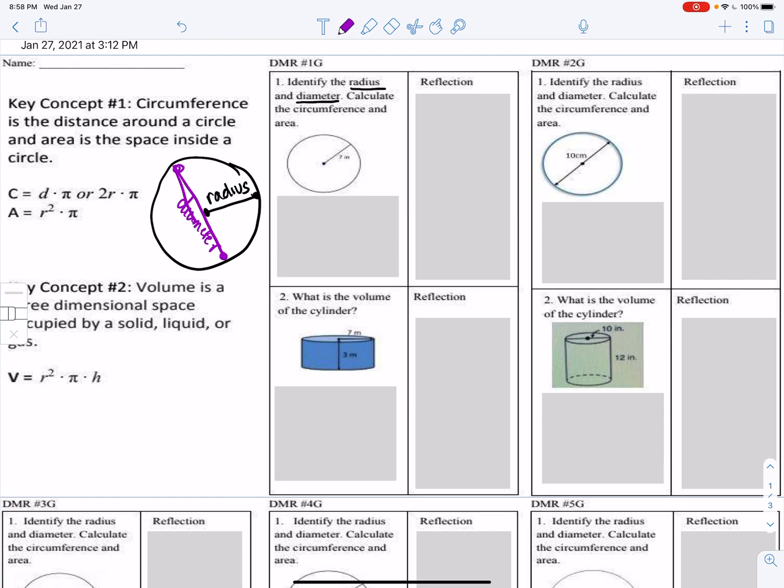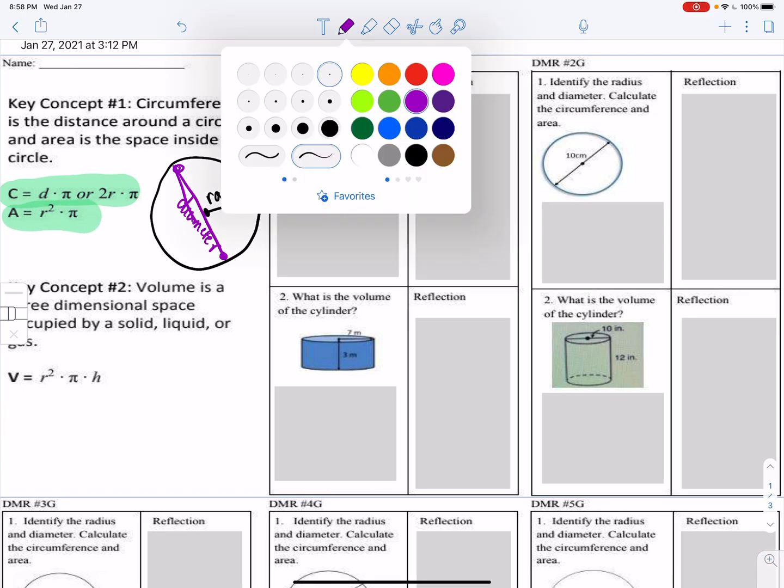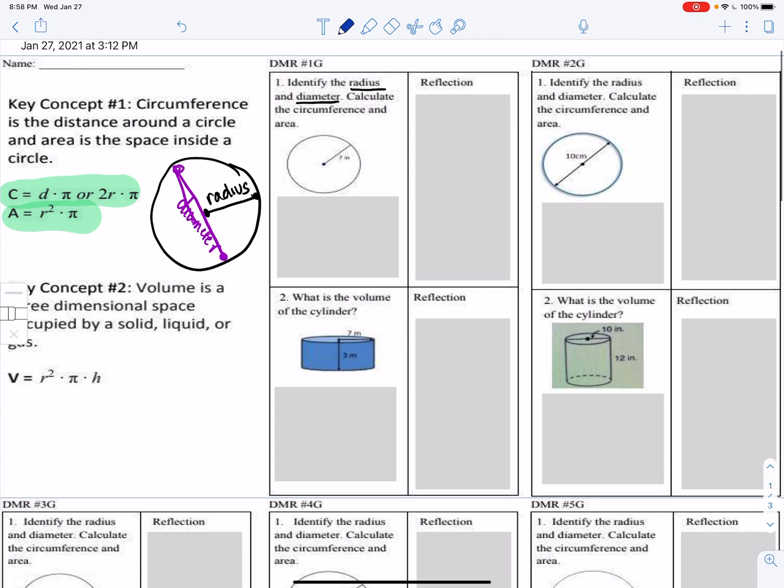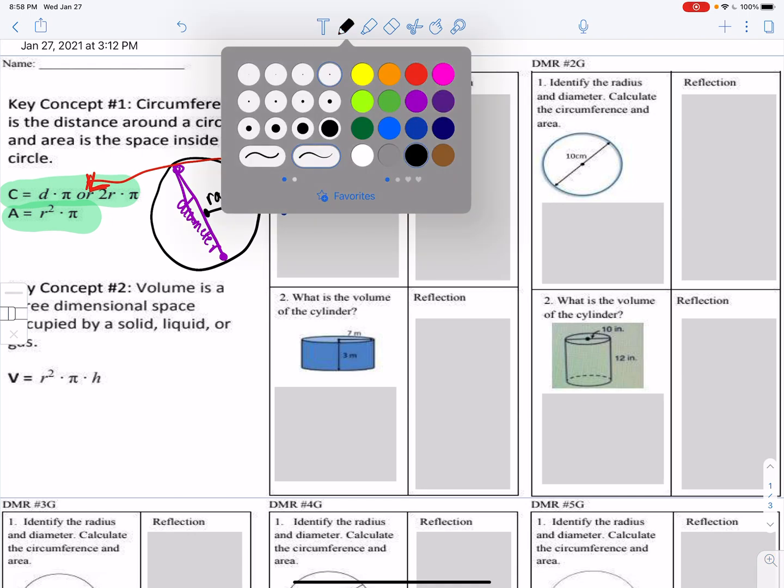But at this point, what we're working with in this skill is we want to make sure that we can substitute numbers into these formulas over here. So we're going to start with the first one because it is asking us to calculate both the circumference and the area. So let's figure out circumference. C equals, and what I'm doing is I'm going to look all the way over here and try to figure out which one I have. Do I have the radius or do I have the circumference? And I'm going to use the formula that goes with that.